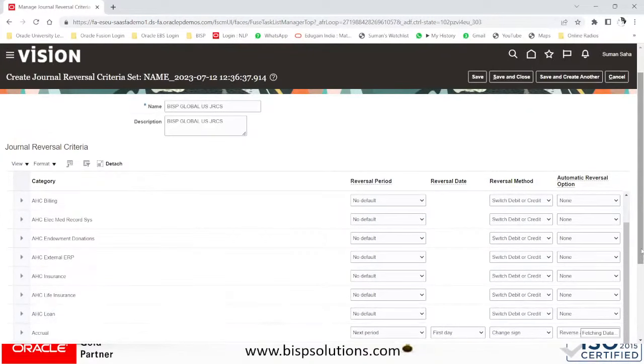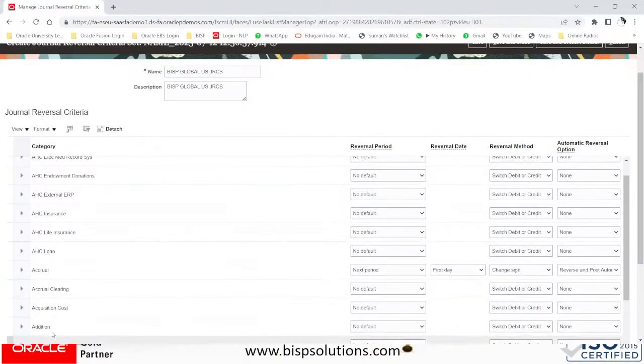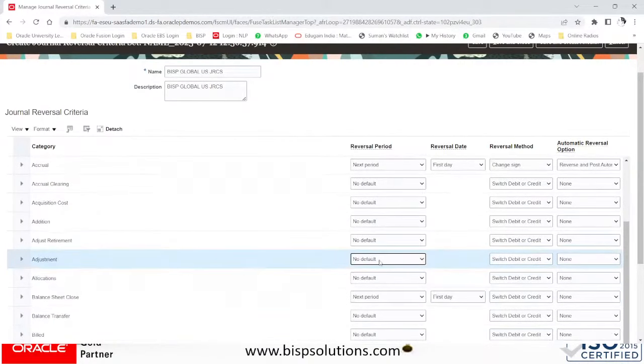Just hold on. Adjustment should be next day. Whatever the adjustment entries have to be passed, it should be reversed the next day. The next day it should be a sign change in the same period, adjustment in the next day in the same period.